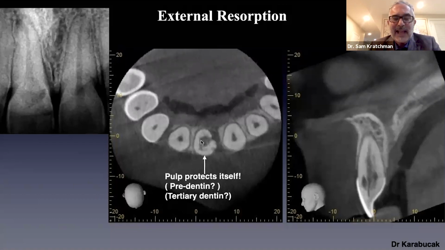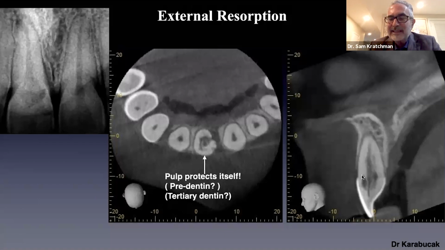And this thin layer around the pulp is predentin, and the predentin does not allow the external resorption to penetrate it. And then if it adds an area of insult to here, then it's going to lay down some tertiary dentin on top of it. So you have the predentin. Obviously, I don't have a histology report on this, but this is what's going on there. The resorption starts coming in here, wants to get to the pulp, protect it. So then it goes around here, then it goes around here, it goes around here.